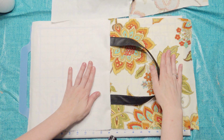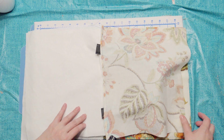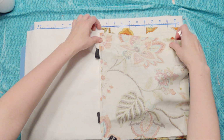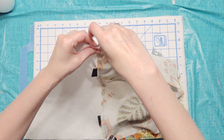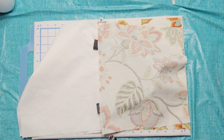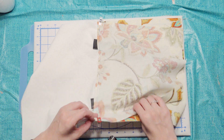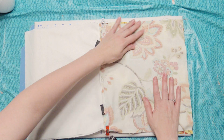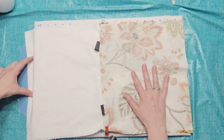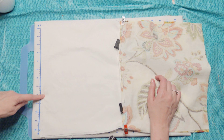Okay, now you can sandwich the 2 front facing patterns together with the straps together, and then you're going to take your pins or your clips and pin it together around the entire part of the bag, and make sure your seams are together on those ends. Get it as close as you can for the seams, and then you're going to sew around the entire border about 1/2 inch, and when you get to the liner you can leave about a 4-inch space so you can turn it right side out.